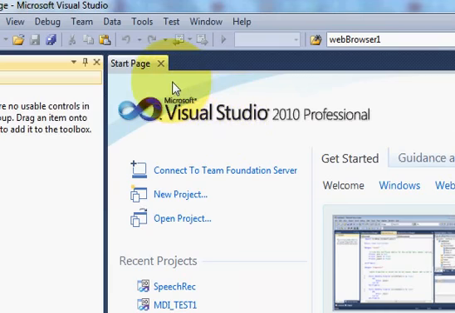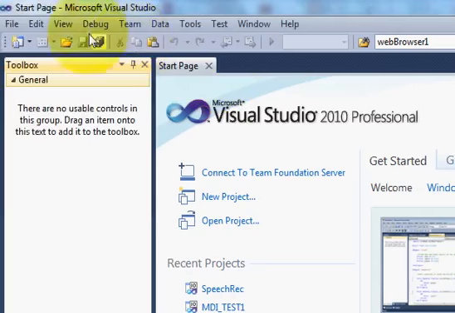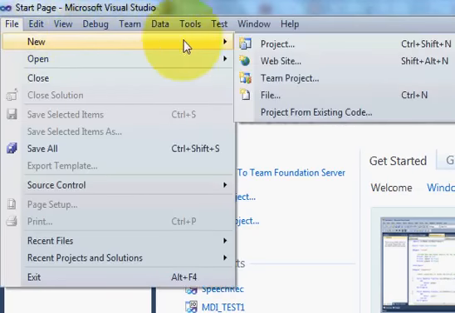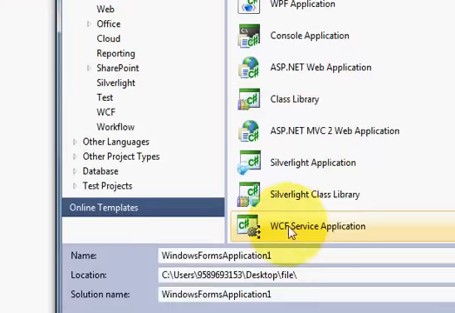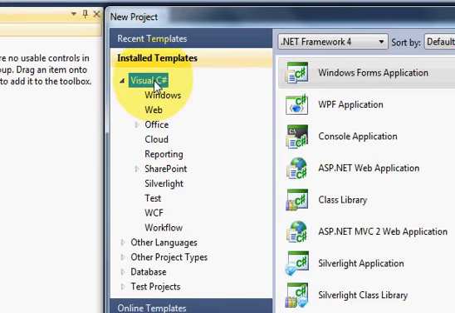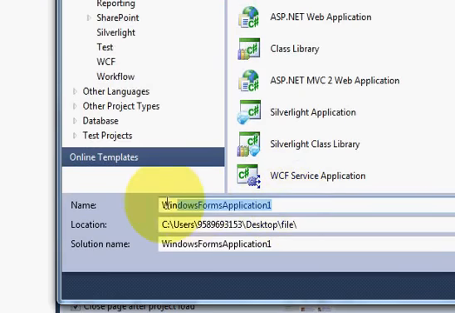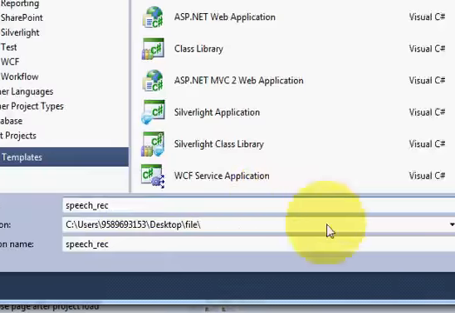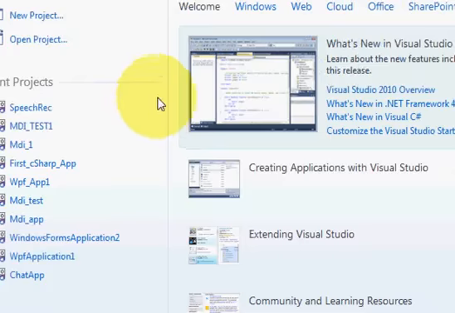In this video I will show you how to convert text to speech in C# using a Windows Form application. So let's get started. Let me make a new fresh project for this. I will go to new project, select Visual C# Windows Form application, and name my project speech recognition, and I create my project in C#.